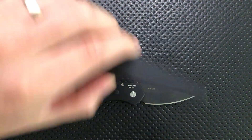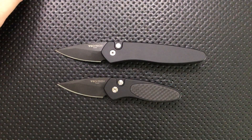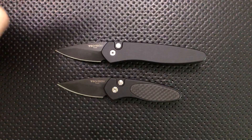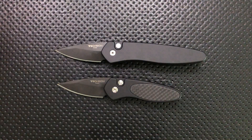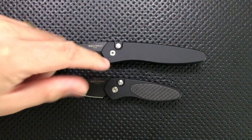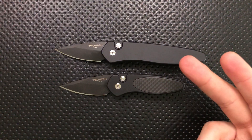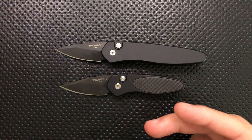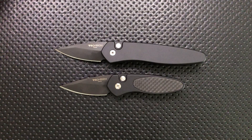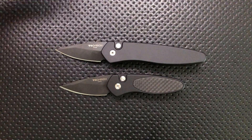The price on these guys is actually fine. Both of these — this exact edition of the Sprint and this exact edition of the Halfbreed — come out to $120. $120 for a made in the USA automatic knife that is of pretty good quality. I don't see that being a problem. You can actually get a Sprint that is cheaper if you're willing to forego the inlay — I think they go down to $104. I've got no problem with the price, and it would be very easy for Protech to basically take advantage of Californians, but they don't do that.